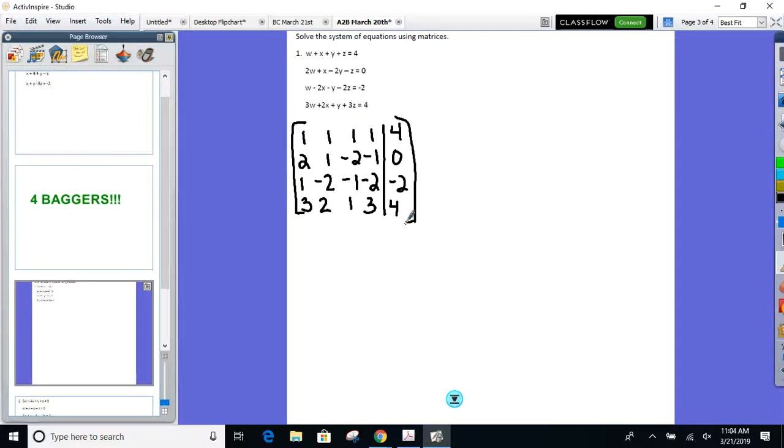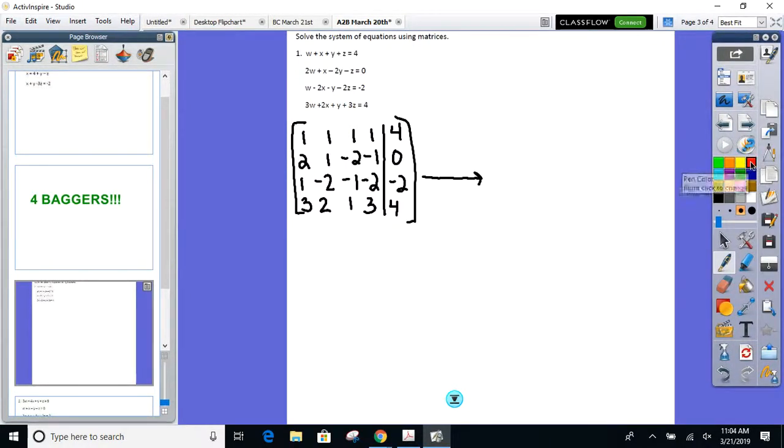Now, here, this is what I'm going to do. Just so you guys know my plan: Matt and Grace are going to give me a rule. Haley and Hannah are going to apply that rule, but I'm going to do it in one matrix. Then those two in the back are going to give me another rule, but I'm still going to write it here. So we're not going to have 20 different matrices here. They give me a rule, we apply it, rule, apply it, and so on, until we have a matrix that has 1, 0, 0, 0. I'm ready. I'm going to do it in red for you.